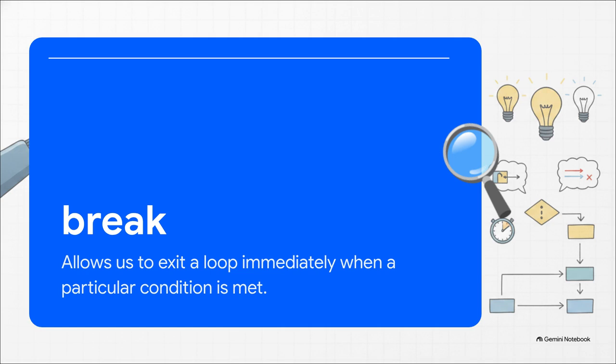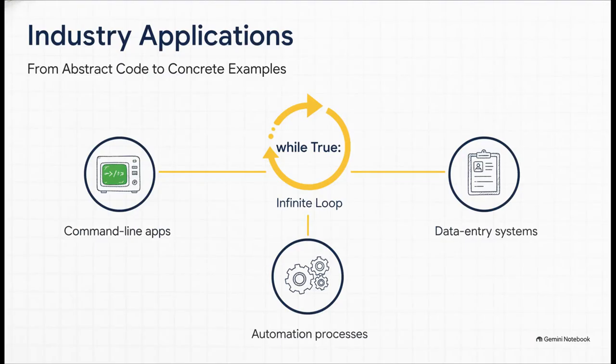For instance, Coach Timothy outlines a message collector program where you might continually ask a user for input. We intentionally create an infinite loop there because we have absolutely no idea how many messages they want to type. But we program it so that if the user enters the letter Q, the break statement is triggered, and boom, the loop terminates instantly.